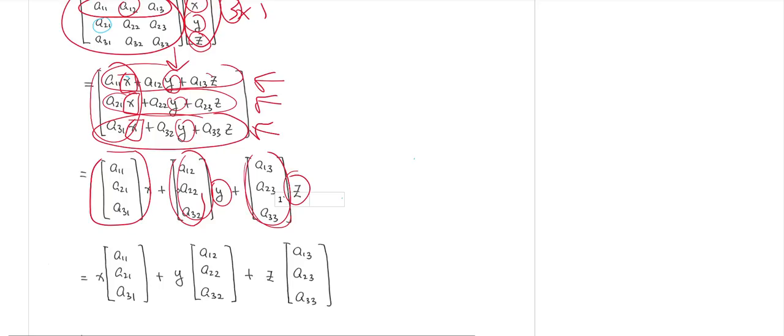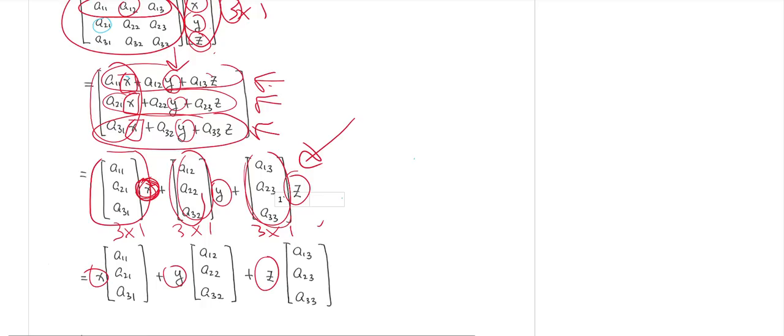We can add all this because each is a 3 by 1 matrix. They're compatible. And also remember that after you multiply a number, a scalar, with a matrix, it doesn't change the size, right? So all this is defined, and all this is the same as this. Also, this is a number, so you can write it in the front or at the back. It doesn't really matter.